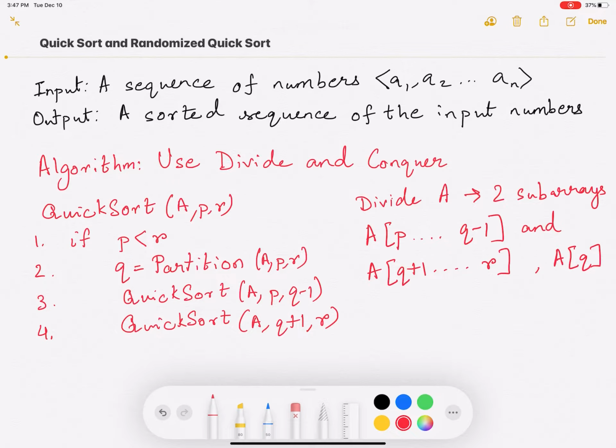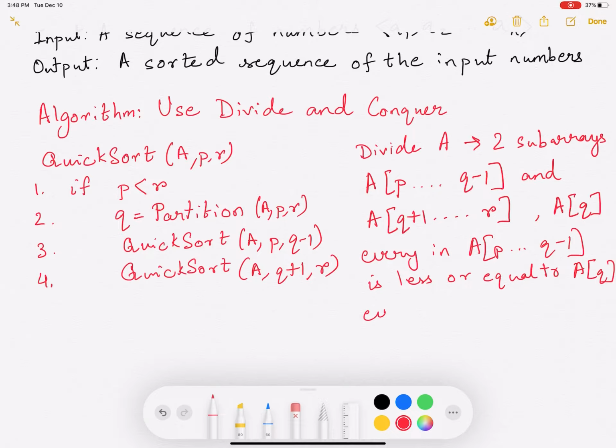Now, in line 2, we have the partition function which gives us this q. We are partitioning the subarray into two subarrays such that every element in A p to q minus 1 is less or equal to A q, and every element in A q plus 1 to r is greater than A q.